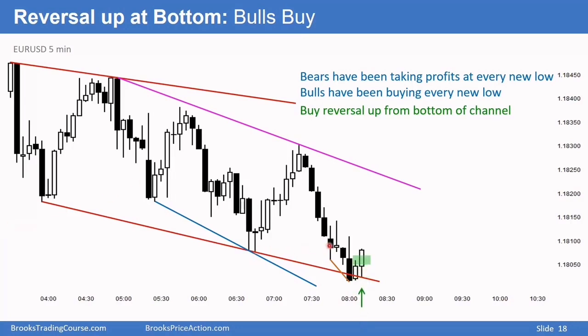Either buy with a limit order at this low, or better, buy above a bull bar on a reversal up, especially since it's the third attempt to reverse up near this low. Bears should get out of their shorts at this point, or at least out of most of their shorts. Aggressive bulls will buy here. Other bulls will wait 2 or 3 bars to see if we start to get a series of bull bars, and then they'll buy. Higher probability, but if they buy up here, their stop is further away, and there's less profit remaining in the trade because they're entering higher up.